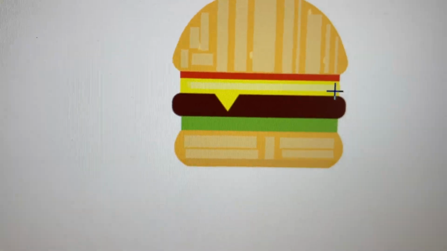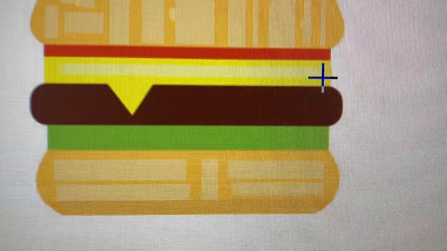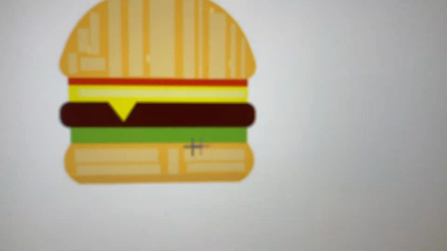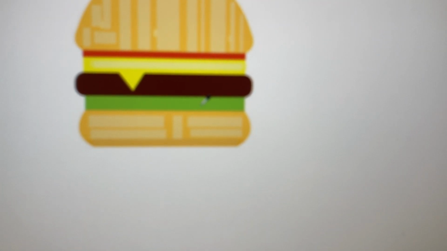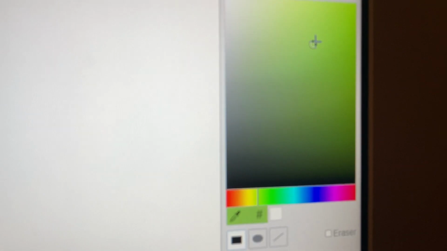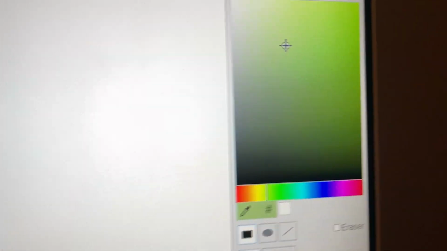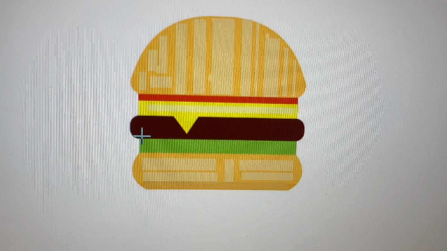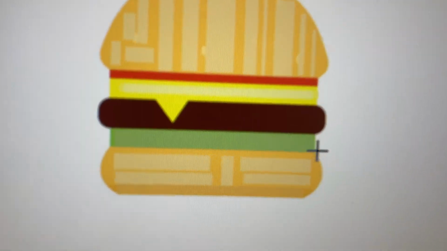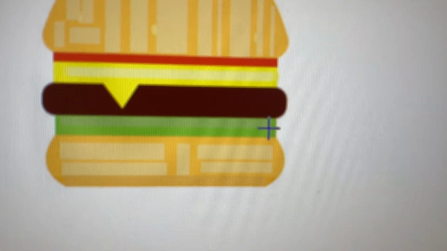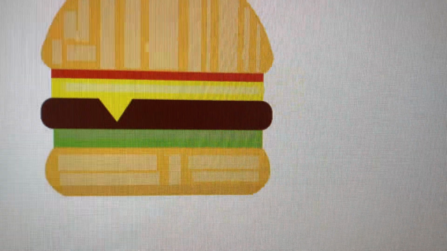Okay, it's kind of hard for y'all to see on the computer screen. Let me show you with the green. So I want to color over the green. I'm using my eyedropper tool. Get the green. And then remember, you want to drag this to be a little bit lighter. Okay, now I'll show you on my green. Okay, let me go back because I don't think that's light enough.